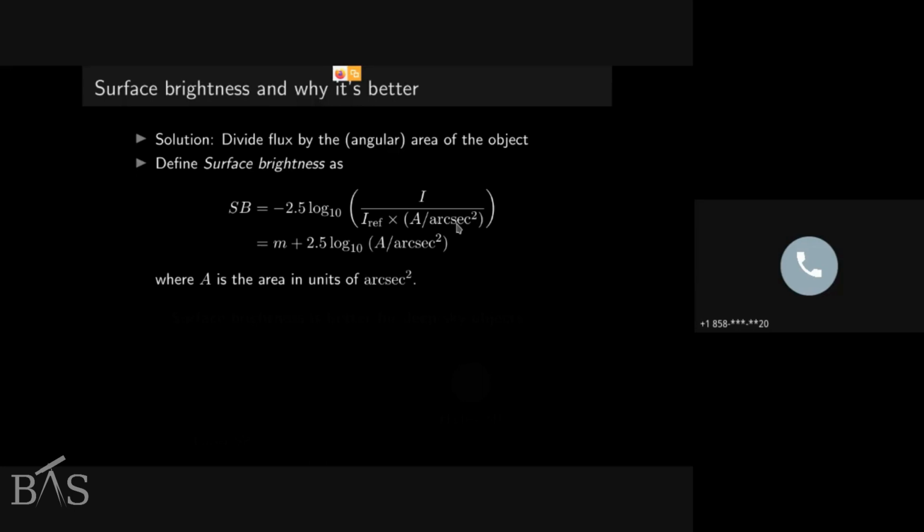We have sometimes seen 22, but that's extremely rare. Now, that should give you a sense, right? Something that's around 21, 22 is going to be very faint, whereas something that's going to be 20, 21, or 19 is very bright. So I don't have a very good feel for these numbers, I'll admit. But you can calculate for most of the common objects what it is and get a sense of this.